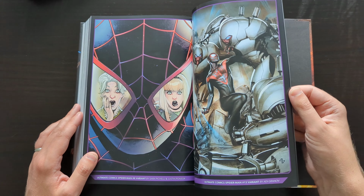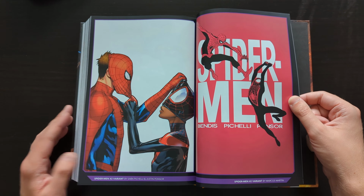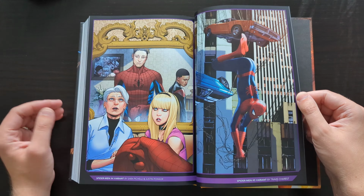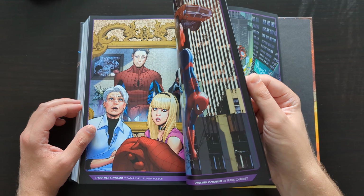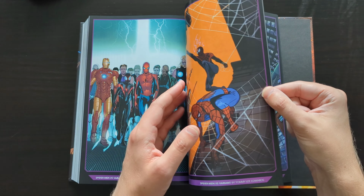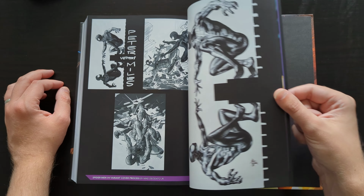And nowadays, of course, he's really a mainstay and a household name in many ways, thanks to the PS4 game, the PS5 game, whatever it is, the Miles Morales game, the Into the Spider-Verse movie, which was hugely popular and is a really great film. And then, of course, the comics, because at this point, Miles has been around for about 10 years or so, I think. So not a brand new character, even though it maybe doesn't feel like it, but he's been around for about a decade at this point.